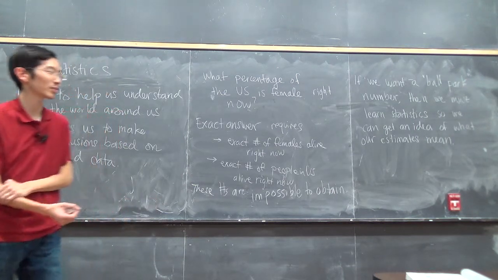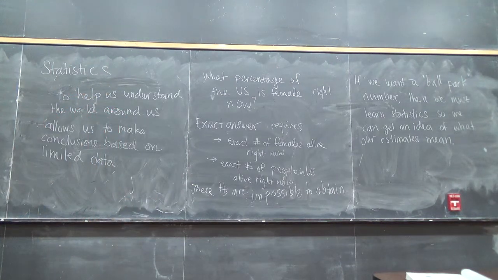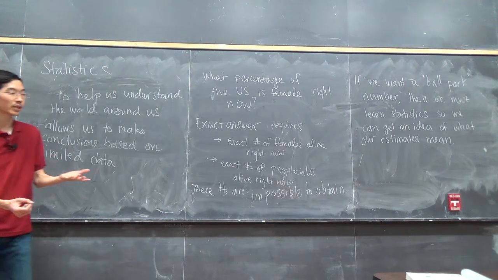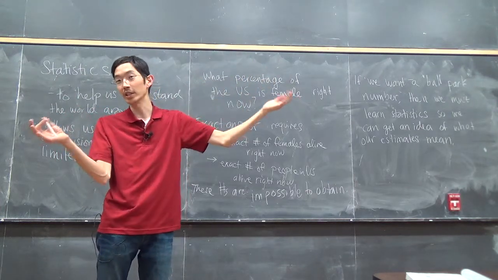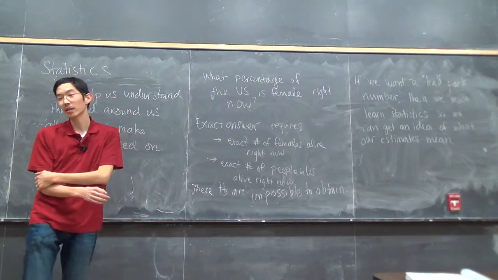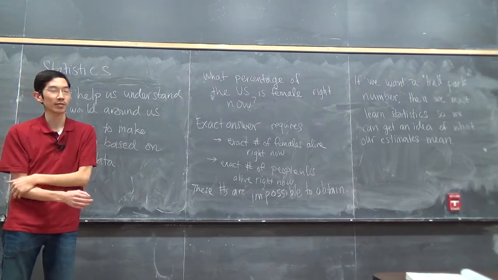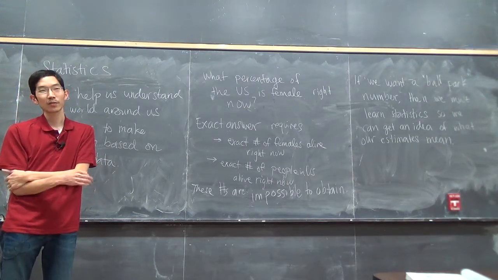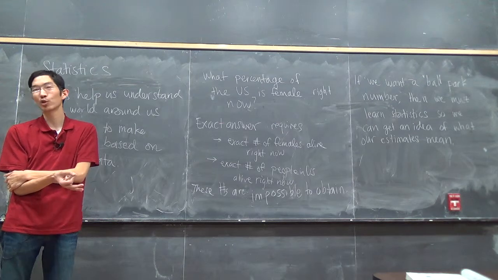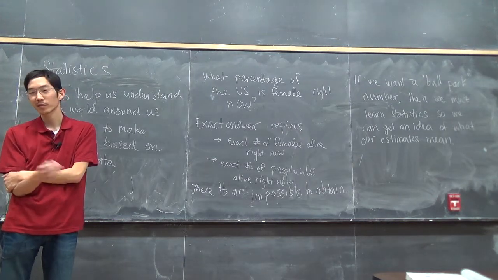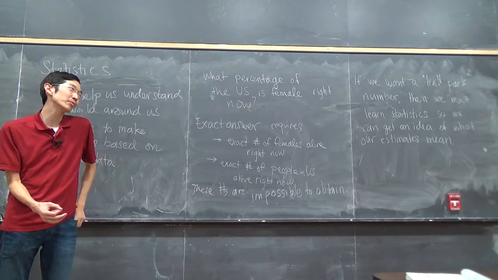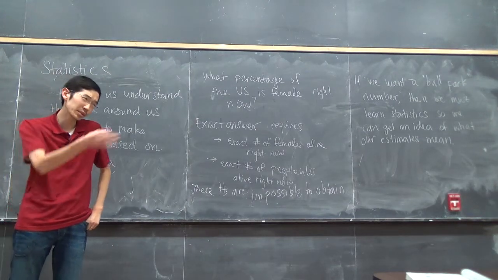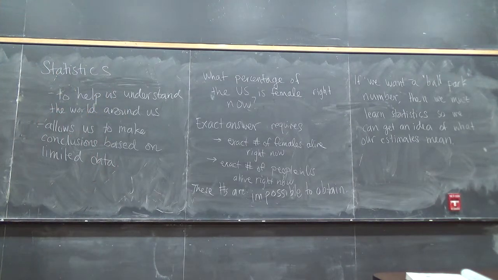Well, that seems very clear right now, but we're going to learn how to make what we call a confidence interval, where we talk about creating a range, okay? Or someone else can say the percentage that's female is 52%, give or take 2%. Maybe true, may not be true. Someone else can say it's something around 50%. So what exactly are these statements really saying?